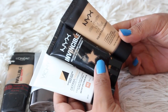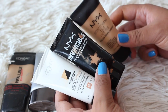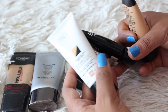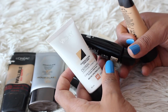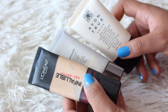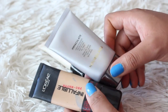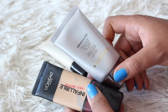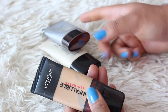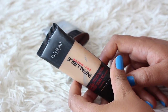These foundations are all going — they're just old and they don't match me. The Invincible Coverage Foundation in shade 8, Stay Matte But Not Flat in shade 7, and the Vichy Derma Finish in 45 Gold. On the other hand, staying: the Avon True Color Ideal Nude Foundation in Caramel — not sure it's the best color match but I want to review it. The Hourglass Immaculate Foundation in the new packaging in Sable — a little warm but I want to review it. And the L'Oreal Pearl Matte in 108 Caramel Beige, which I love.